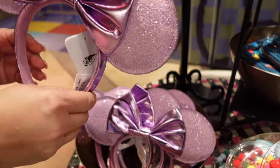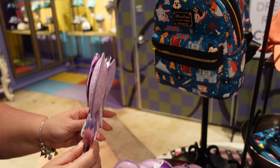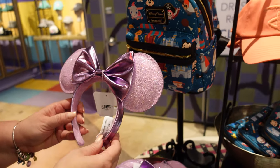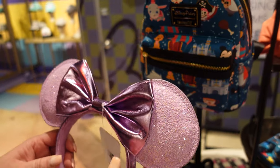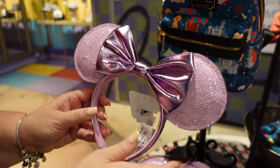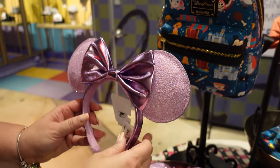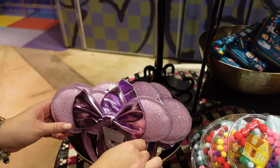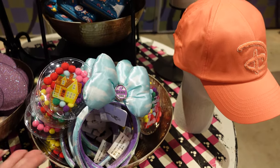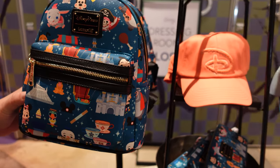Wow, I like this setup right here — they've got these new lavender, light purple ears. They're recently new too, with a little shiny shimmery effect. When you move them they kind of shimmer, really pretty. And of course they've got the ones I got the other day — the UP ones. And this cute little Disney Loungefly has like the different rides on it.